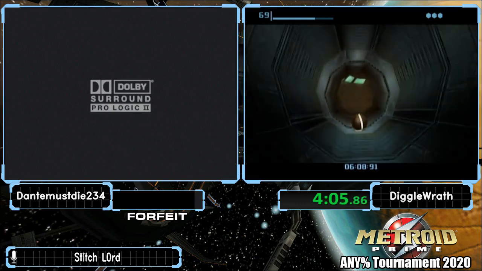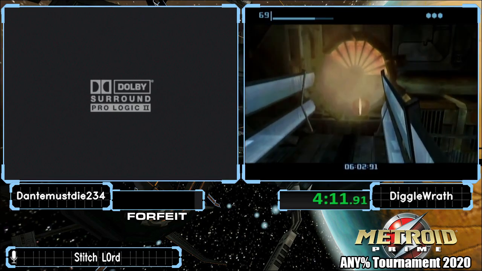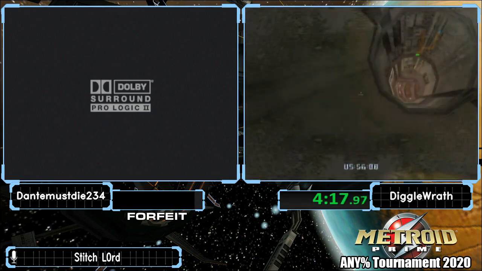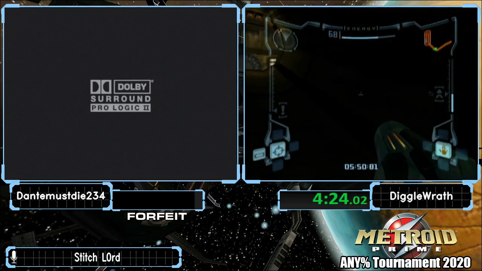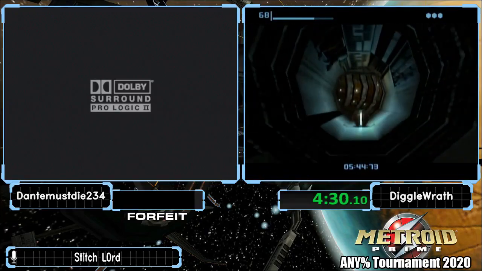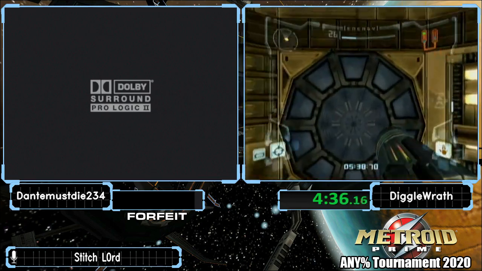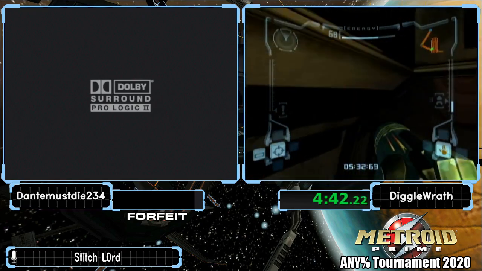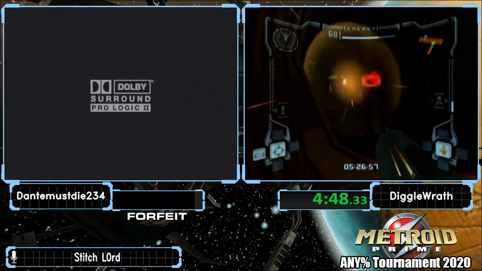I'm pretty sure that if you had Boost Ball during this segment, Frigate Wall Crawl would like, I'm not sure if it would save time. It definitely wouldn't save anywhere near as much time as it does, just because you could be boosting through all of this. And boost is like really fast. I'm not sure what would happen if you had space jump, because on the one hand, it would save some time in here, but on the other hand, it would also save time on the wall crawl.